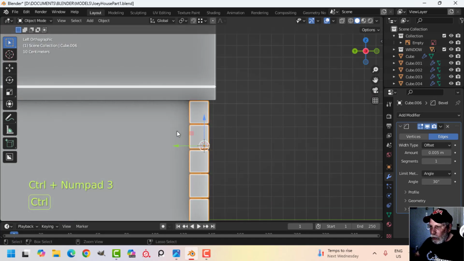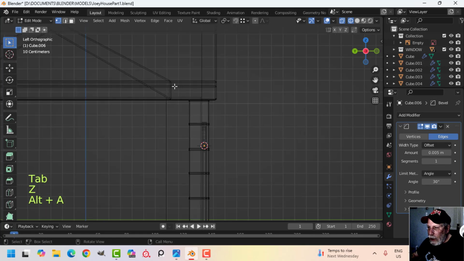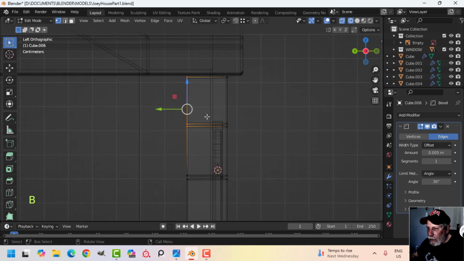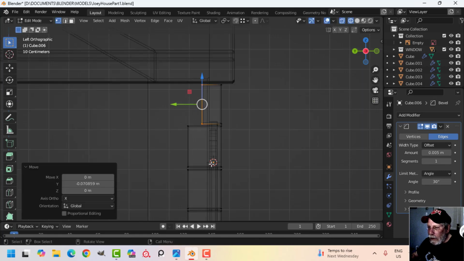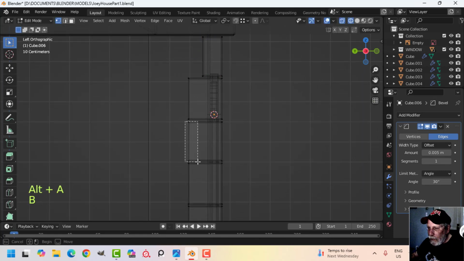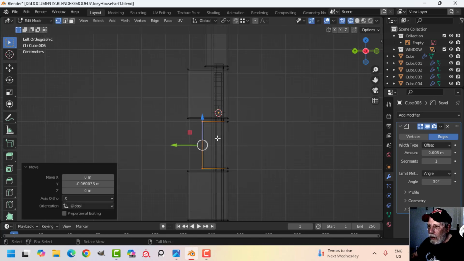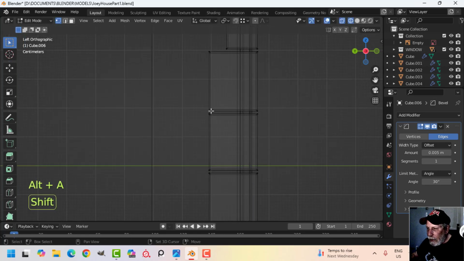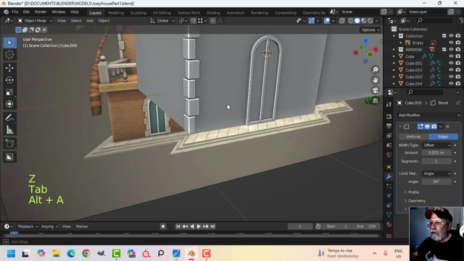So I'm going to press Control 3 to look from the side, go into edit mode and wireframe, and just carefully come in here. I probably should have done this before I copied them. You only want to get the vertices of this one. And I'm going to pull that in about halfway. It doesn't matter if they're not exact. They probably shouldn't be, so don't worry if one is just slightly different than the other. Like I say, it's probably a good thing. So I'm just going to do that. Let's just have a look at that.